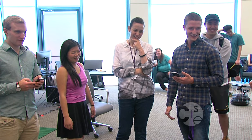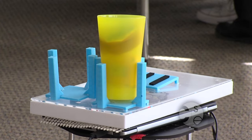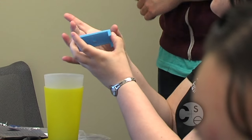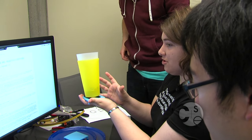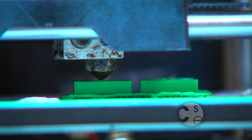Our system is called the WaiterBot, and it's designed such that a waiter or waitress will place food and drinks onto this tray on the robot, and the recipients will take the food and drinks off of it. The learning curve is pretty steep because we're using a lot of open source libraries and there's not a lot of documentation. Today I'm working on almost like a cup holder — we have these little platforms that we'll put cups on, but one of the problems is that the cups can shake around a lot. So I'm going to be designing the cutout in CAD and then taking it to the laser cutter to get it cut out.